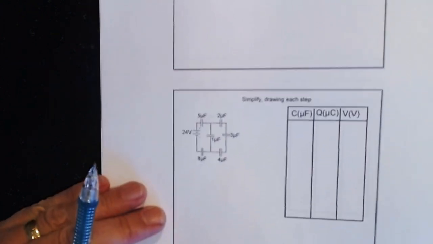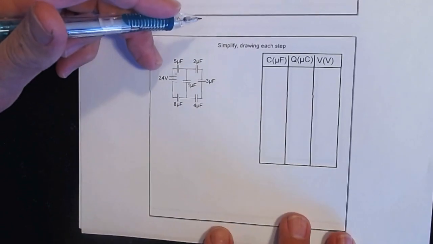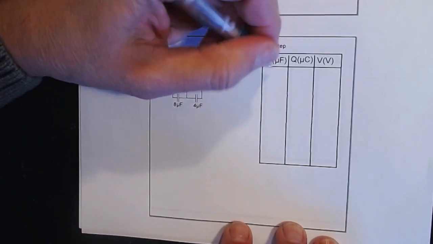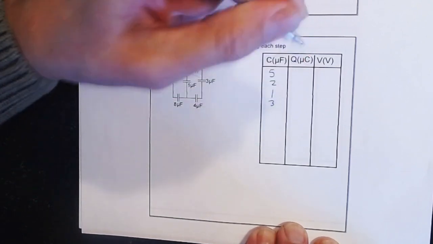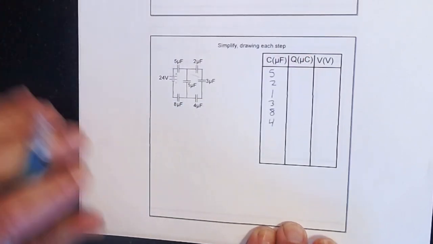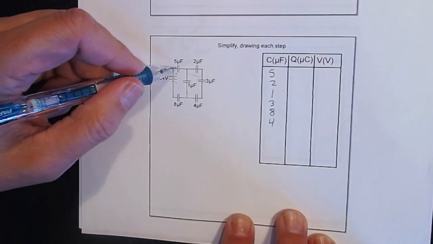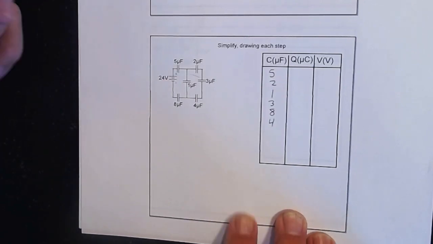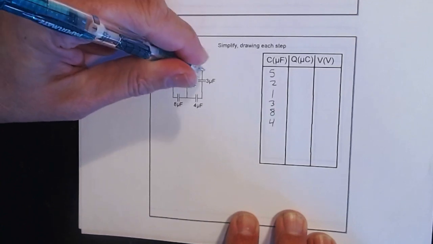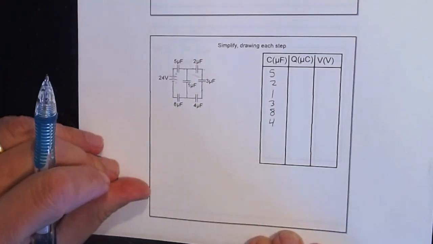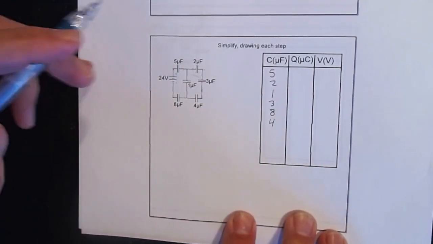Now let's look at this one. Oh my goodness, this is a lot going on, so this is going to take a little while. I'm going to list them all here. They all have different values, so that's okay. I'm just going to call this the 5, 2, 1, 3, 8, 4. I think I got them all. Yep. And the voltage is not 24 volts across each of them, right? 24 volts is between here and here. It's not between here and here, or here and here, or here and here. Now, some of these things are going to add up to 24, but we really can't use that 24 yet. So what we have to do is simplify.